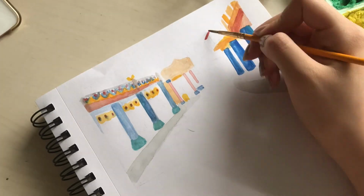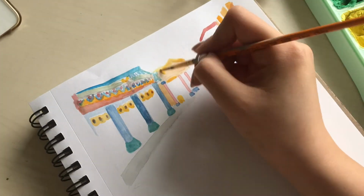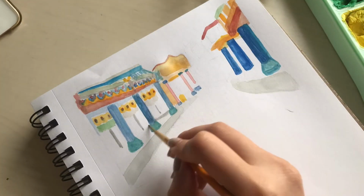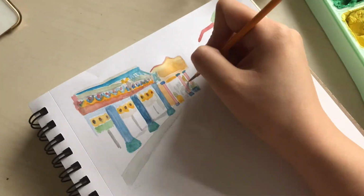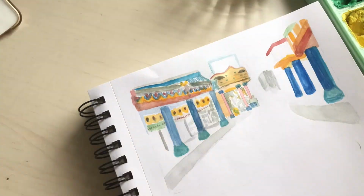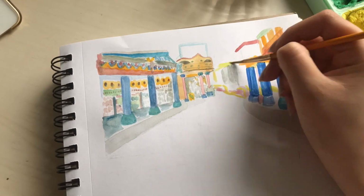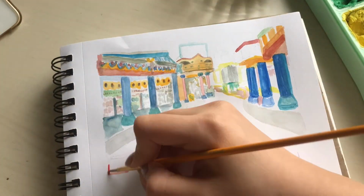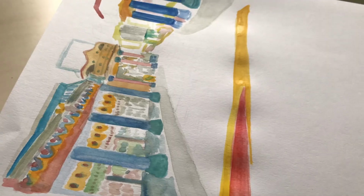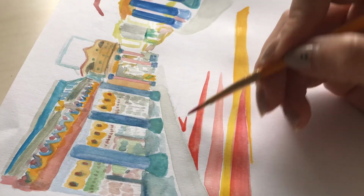Whenever I have some sort of perspective going on, I don't know where to start in terms of painting. One helpful perspective tip is that you should start at eye level, so I did that, and then I just tried to fill in wherever else I thought was eye level, but I think I messed up a little bit. I'm not gonna point out where because maybe you can't notice. I noticed, but that's because I did it.